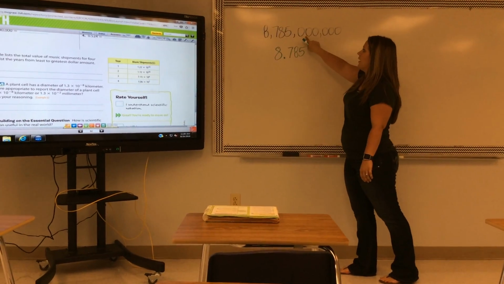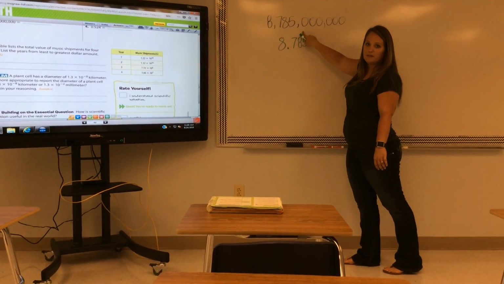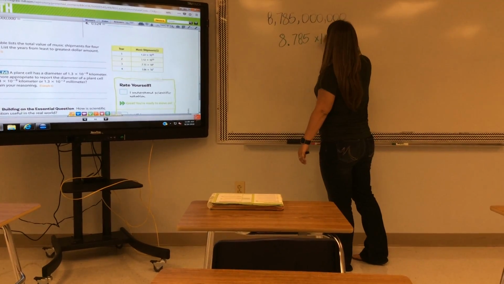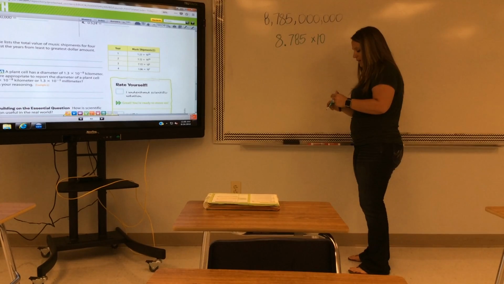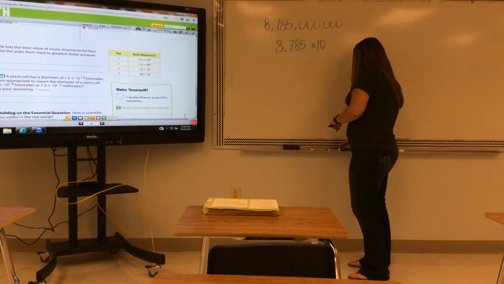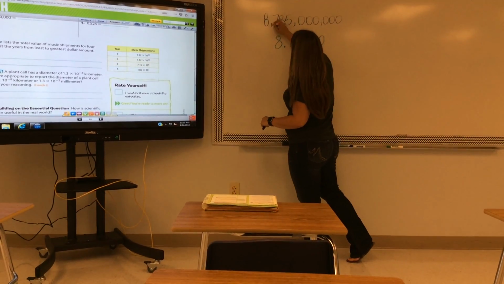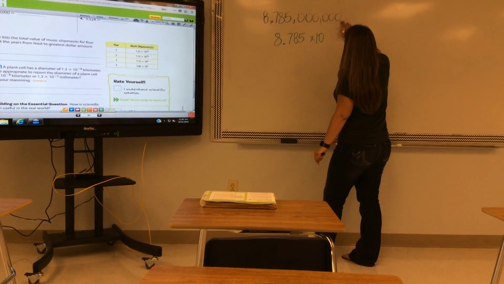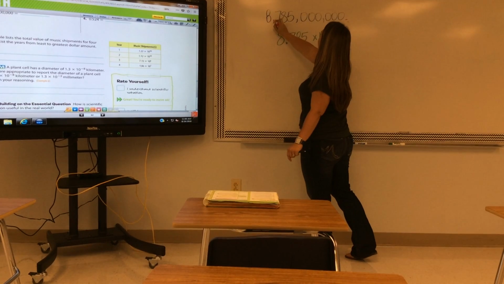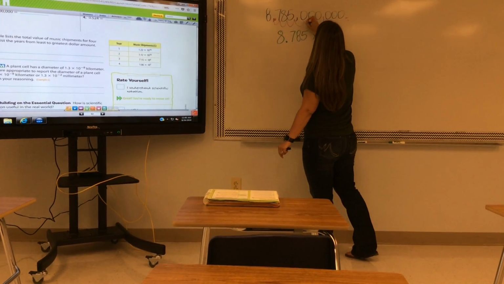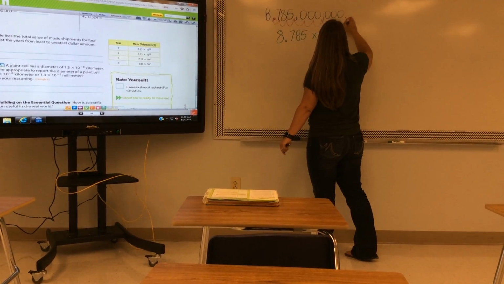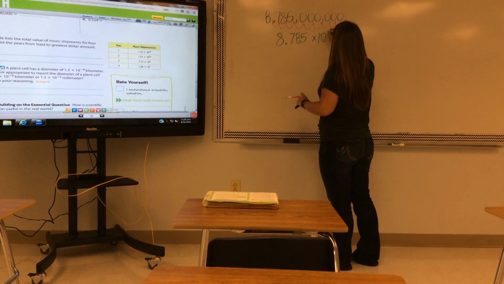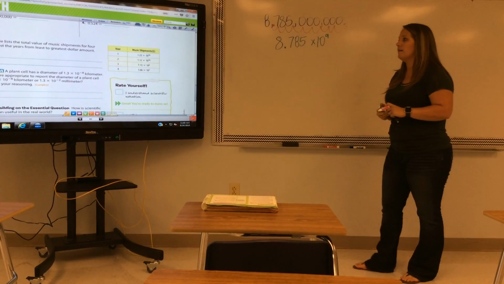If there was another value here, you have to put the zeros that are in between as placeholders, but not when they're at the end. We always multiply by 10 when we're doing scientific notation. And if I just placed that decimal right here, I need to get it back to where it belongs. It should be right here is where it belongs. So I'm going 1, 2, 3, 4, 5, 6, 7, 8, 9 places to get it back where it goes. So my exponent is a 9.